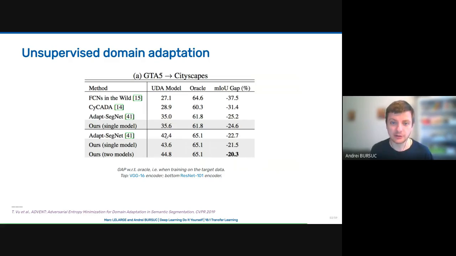So this is the performance that we get with this approach, which is by the way named Advent, from adversarial entropy minimization, and we can see we start narrowing the gap. Okay, we're still far away because we're comparing synthetic images with real ones, but we have substantial gains in terms of annotation, and we can quickly integrate this and train it towards narrowing this gap. And these are some previous baselines, state-of-the-art methods at that time, that this Advent method outperformed.